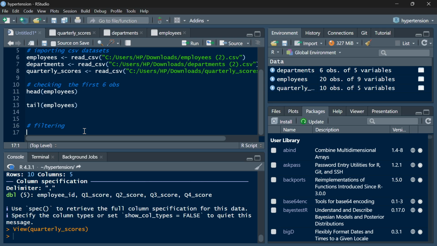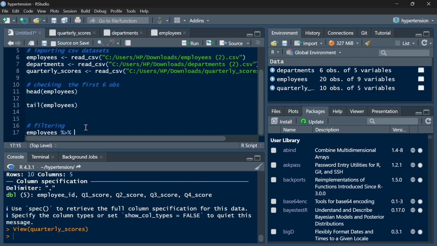So the first thing to do, we write the name of the dataset. The name of the dataset is employees. After typing the name of the dataset, we pass a pipe operator. The pipe operator is just a command that enables us to connect.